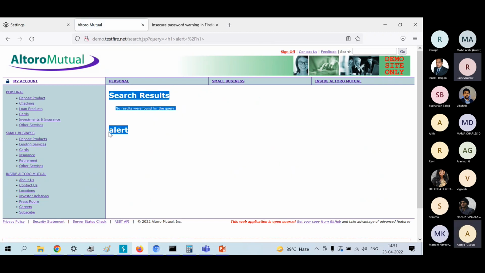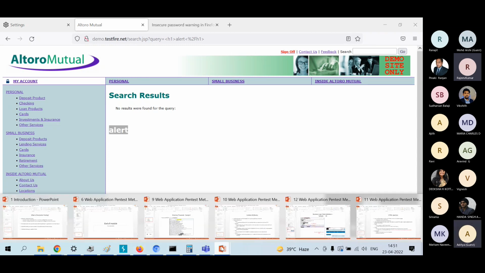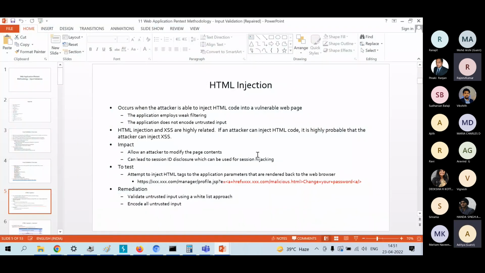And it got reflected here. You see that when I executed, the script got executed here. And you saw the alert in H1. That's basically injection of HTML script inside an input field.